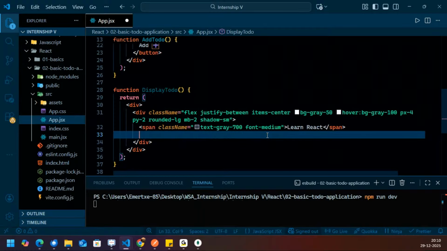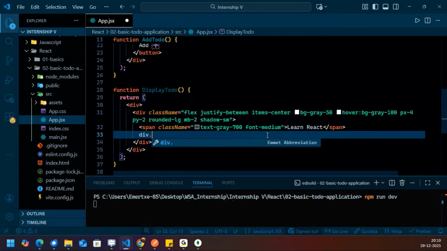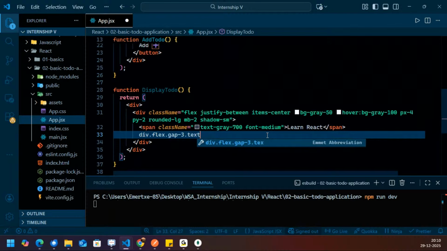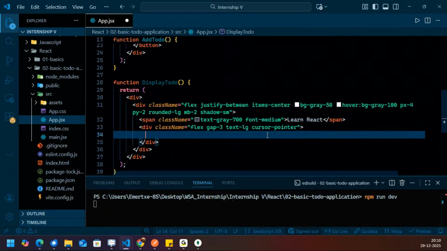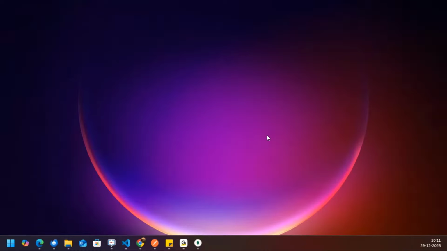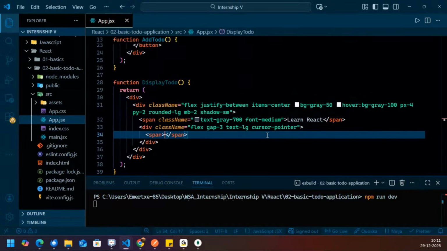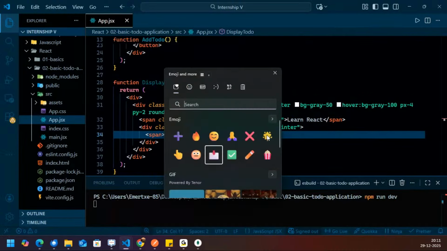After this span tag, we have a div element, which will be div with flex, gap-3, text-lg, cursor-pointer. Then I can have a span tag again, and over here you can write an edit one.